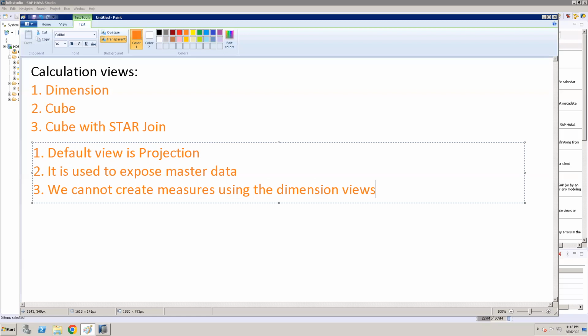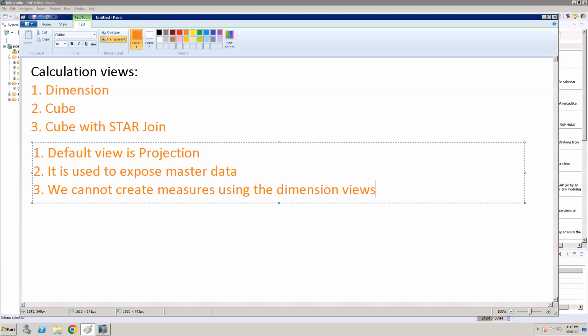So these are the points of our calculation view of type dimension. Let us see how we can create this type of calculation view.